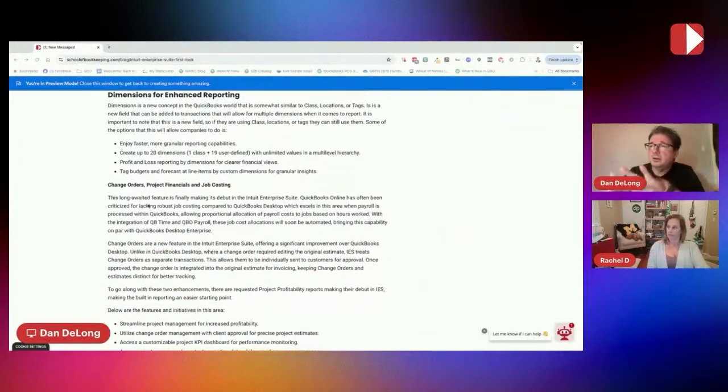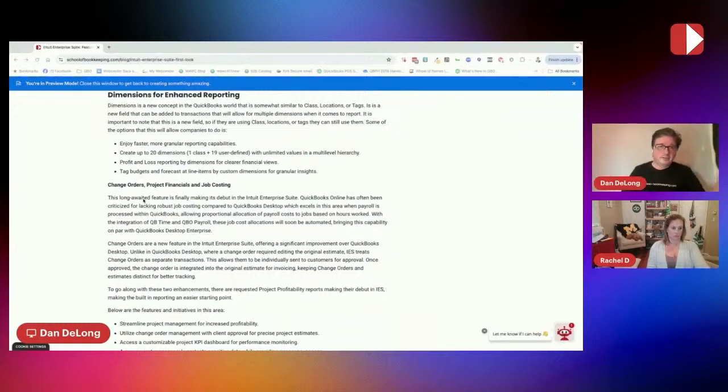And then the long awaited change orders. This is one thing that QuickBooks Online never did, was do change orders well. So we have a separate transaction type called a change order that will actually be independent of an estimate, right? This is something that I appreciated over top of how change orders are handled in desktop.